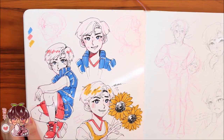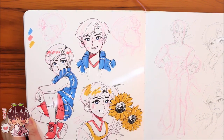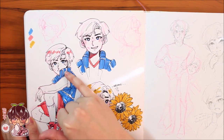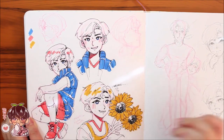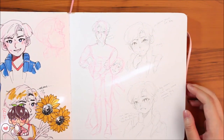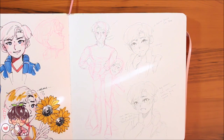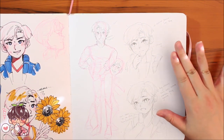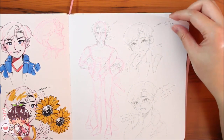More doodles of Koji — I don't really like most of these except for this one where he looks really cute. A lot of things are off, like the facial proportions or the head being too big compared to his body. Just a lot of nitpicking. More Masaki and Koji, mostly Koji, trying to find a way to draw him that looks a little more kiddish and younger.